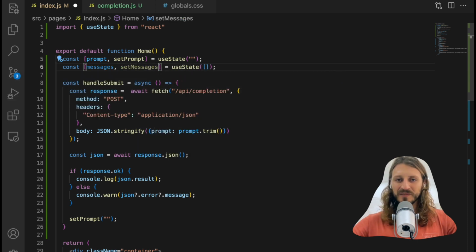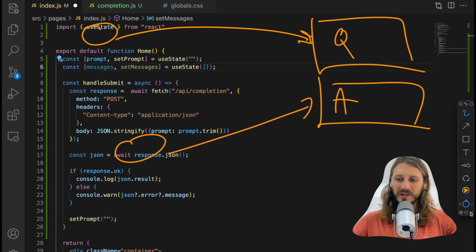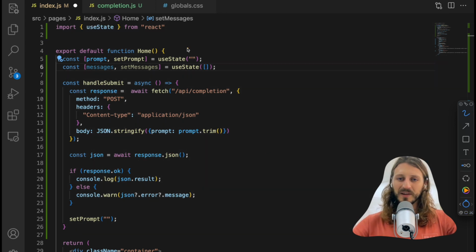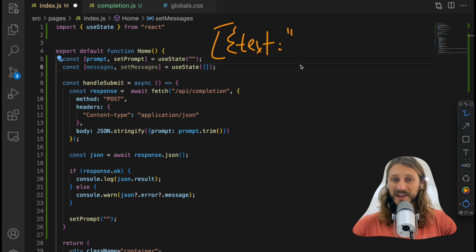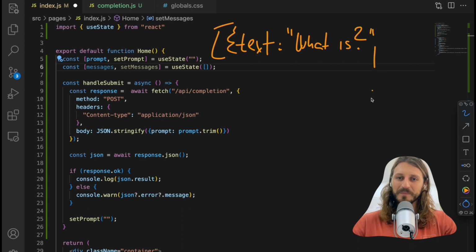And the format of the messages will be something like this. We'll show very quickly. Messages will be array of objects. That's what I can tell you. Array of objects, where we'll have, I think, text. That will be variable value of what we are asking or what we got as the answer. So, for example, what is Next.js? Okay, so some question.